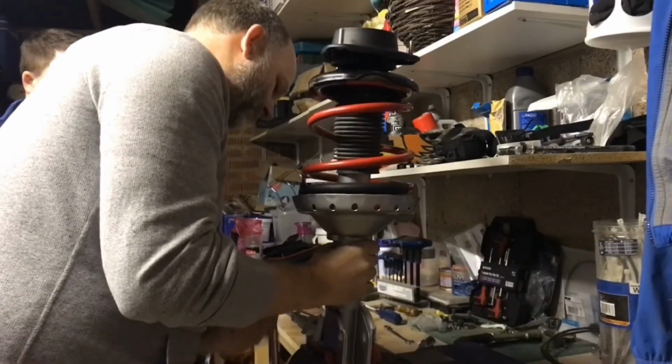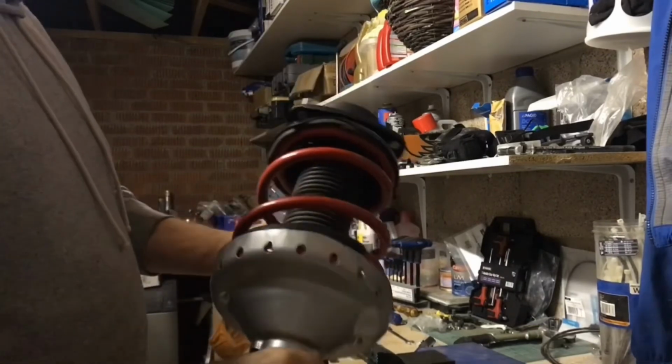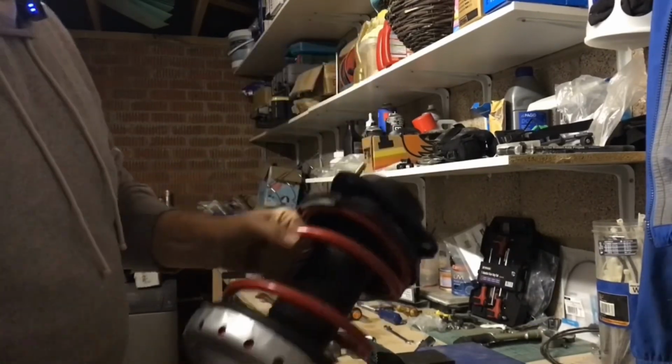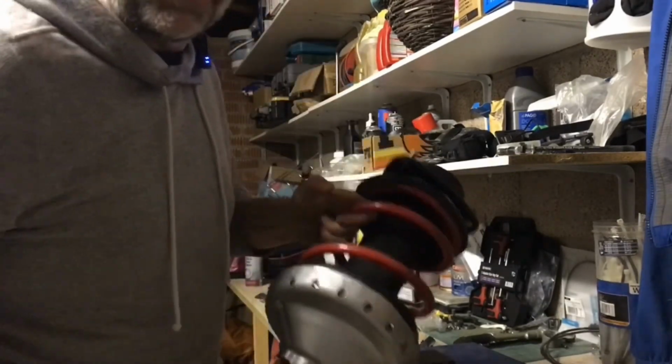The new strut, top mounts all done, springs all fitted, all ready now for assembly back on the car. Yippee!